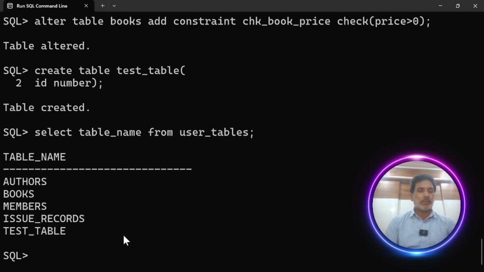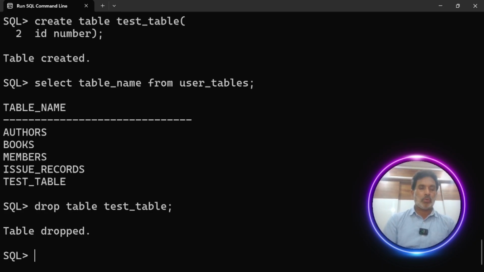You can see here test_table is available. Now I'm going to drop this table using the drop command. Drop table test_table; now you can see table dropped.